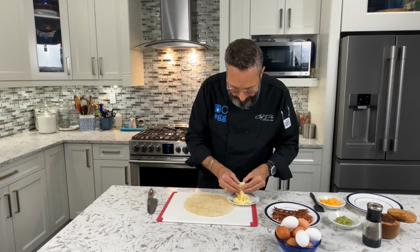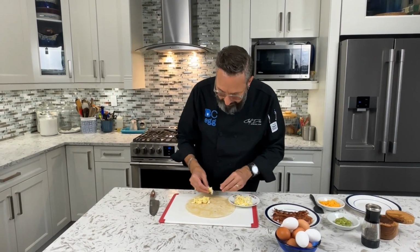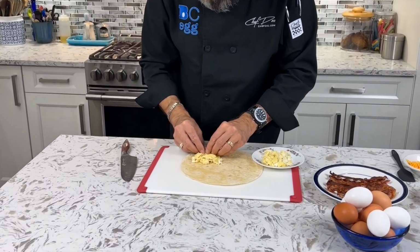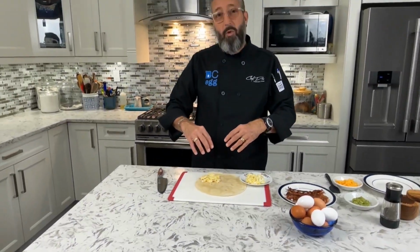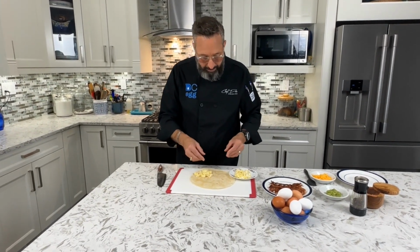So I have a couple of BC eggs here, and I have enough ingredients to make a couple of these, but I'm just gonna start out with one of my scrambled BC eggs. The trick when making this tortilla wrap is not to put too many ingredients on there. Don't overload it. You'll see what I mean here in a second.